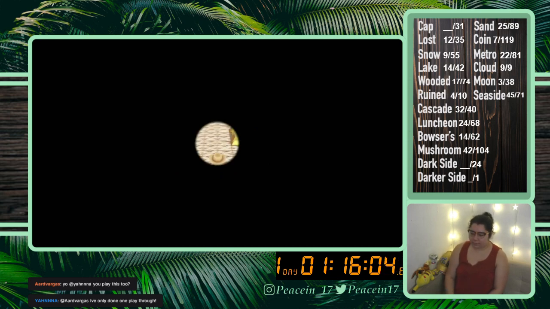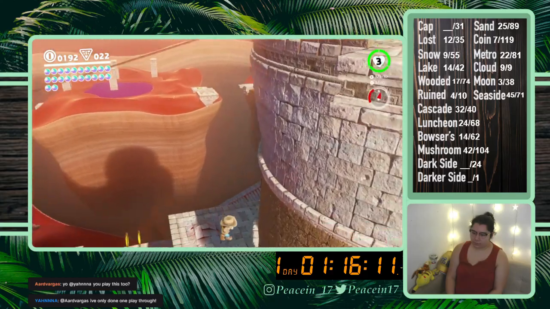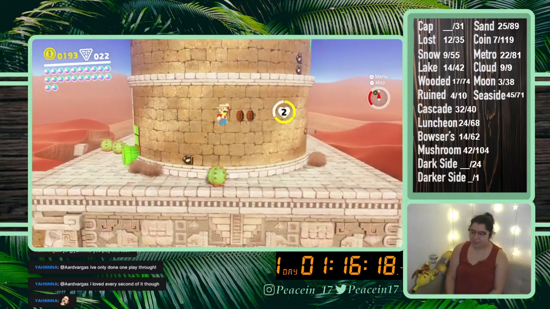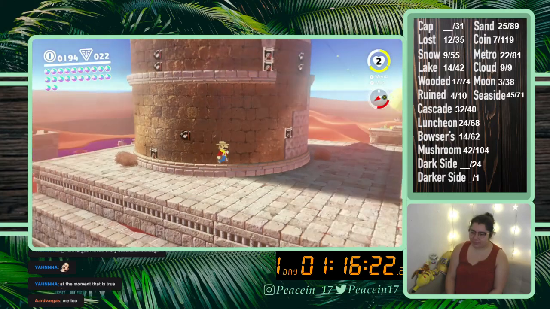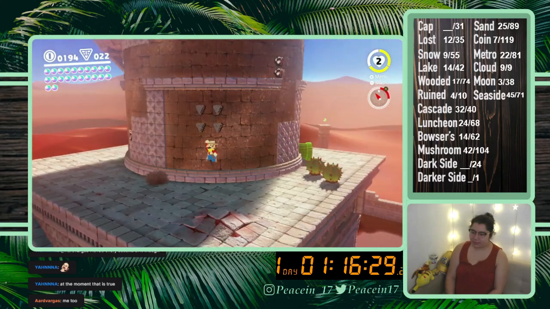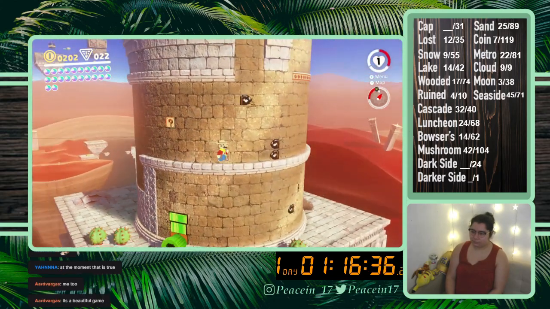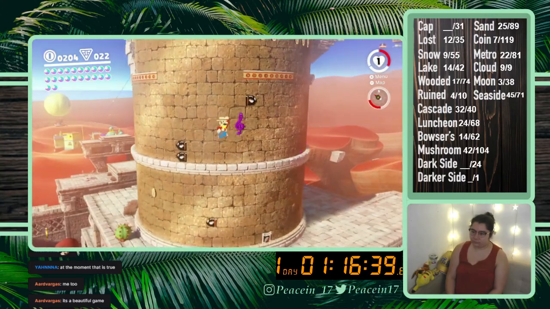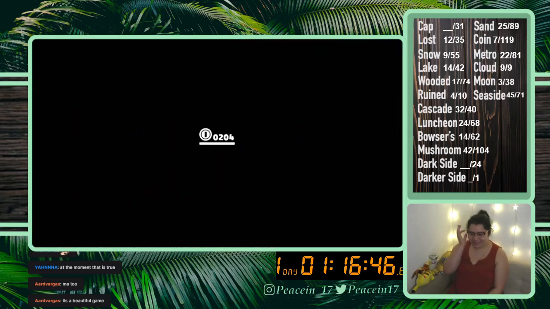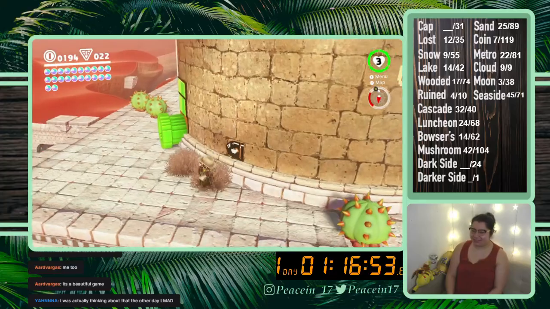Ayana just plays Apex. That's literally all she plays. I think it'd be fun, Yana, if one day we did a stream where we played each other's games. So I played Apex and then you played a difficult Mario game. I think that'd be funny. At the moment that is true, yeah. I was actually thinking about that the other day. Yeah, we should do it. Oh, you're funny. Great minds think alike.